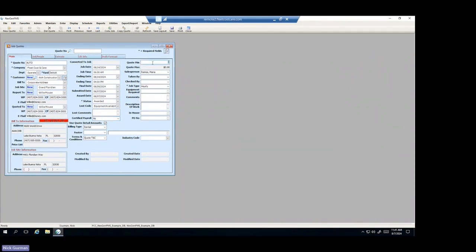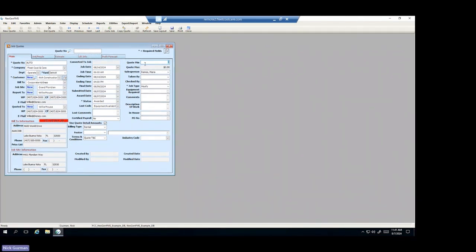This quote minimum, you'll fill this out if there is a dollar amount in mind that you don't want to go below when you're quoting. Again, it's for your information only. It's for your purposes and keeping track of your data and things like that. So if you know you can't go lower than, I don't know, 5,000, 10,000 on a job, you can specify that number here. Again, this is an estimate.